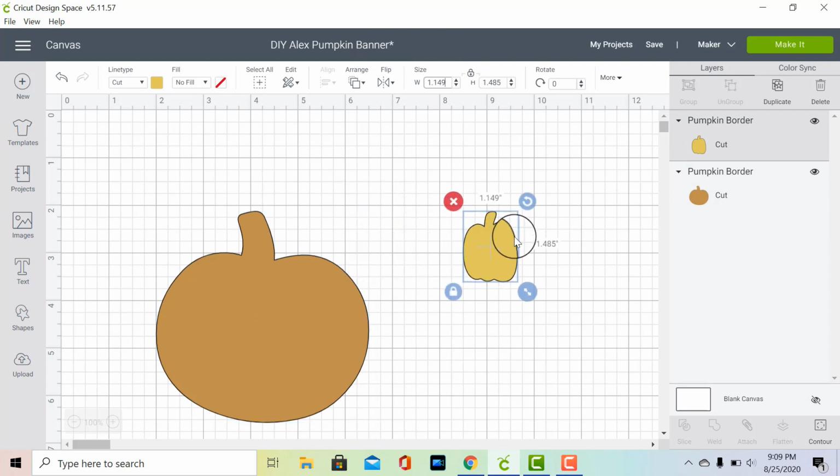I took a look at mine and I already cut the string to the length that I want my banner to be. And that helps me visualize what size I wanted my pumpkins. So I highly recommend doing a few test cuts and kind of seeing what you like in the space you're going to put this banner.